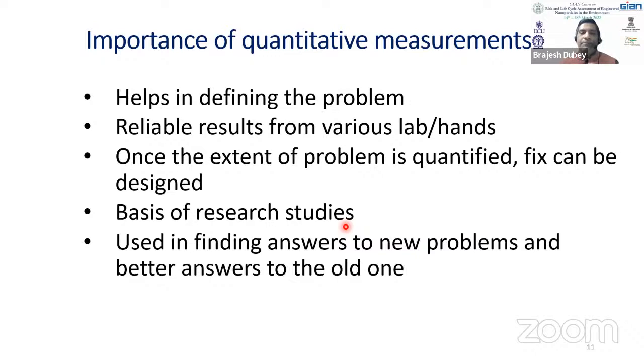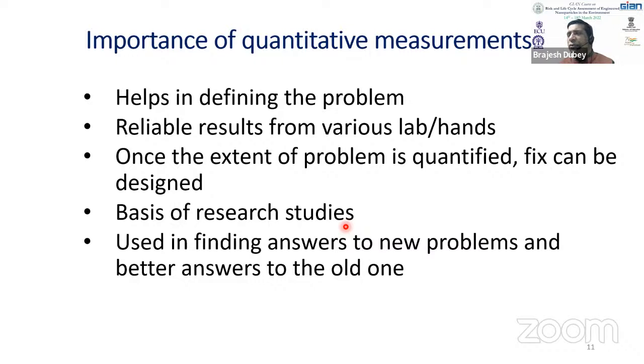So quantitative helps in defining the problem. For example, the drinking water standard is one of the most important parameters that we look at in terms of risk for consumption of water for our daily use. Say, for example, arsenic has a drinking water standard of 10 micrograms per liter right now, and that also keeps on changing. Earlier it was 50 micrograms per liter. Today it is 10, because we have a better understanding of arsenic toxicity, and we also have better infrastructure for cleaning the water. We now have infrastructure which can treat the water to a level below 10 micrograms per liter.